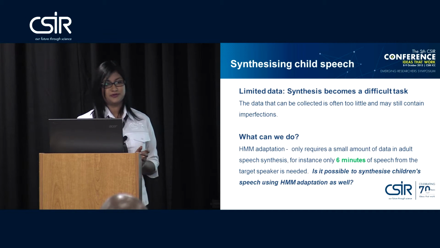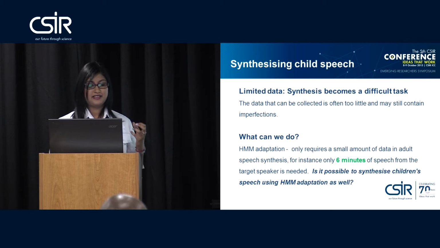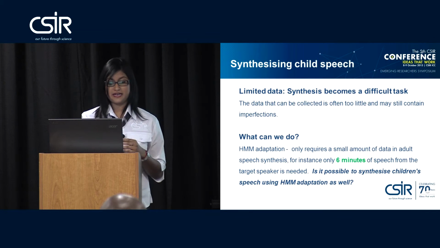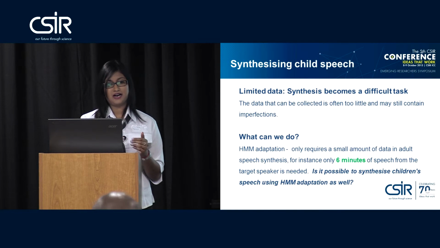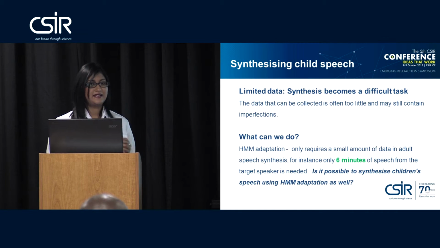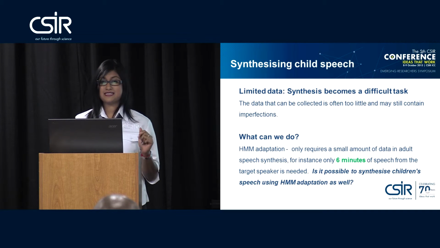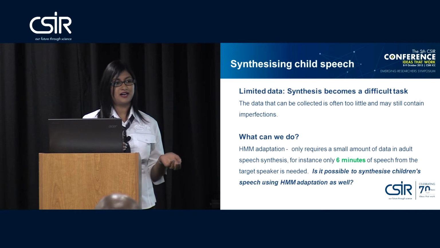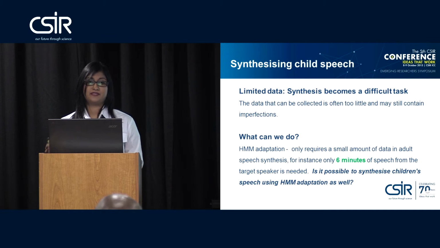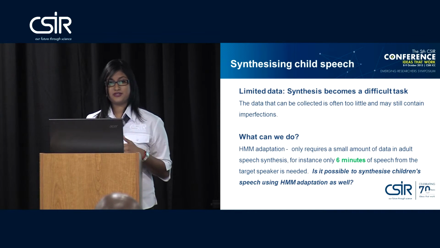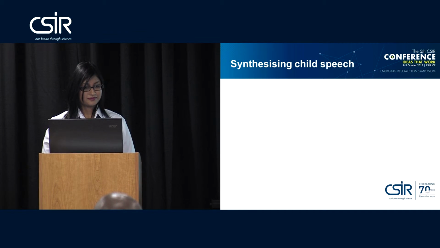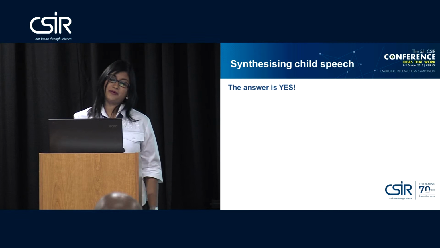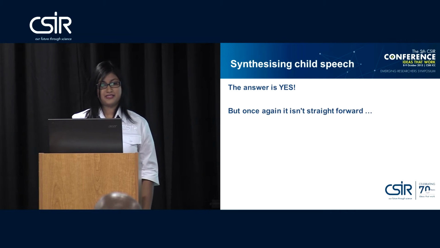So what do we do? As I explained earlier, there's a technique called HMM adaptation that only requires a small amount of data from our target speaker. For instance, in adult speech synthesis, as little as 6 minutes of speech is required from our target speaker in order to develop a synthesizer that sounds like that target speaker. So is it possible to synthesize children's speech using HMM adaptation as well? Of course it is. But once again, it isn't a straightforward task.